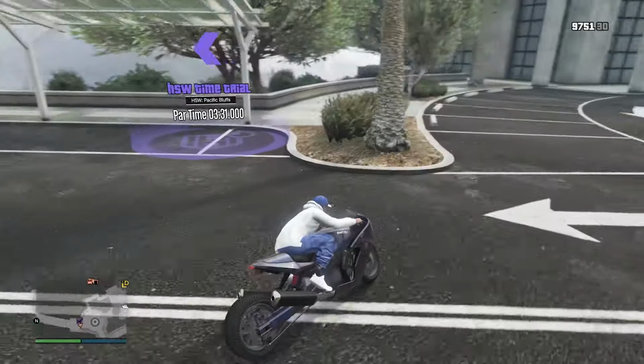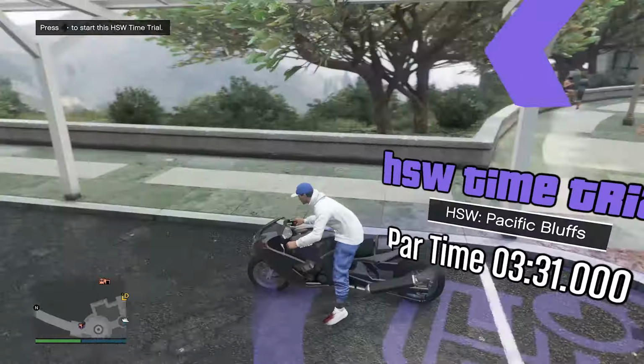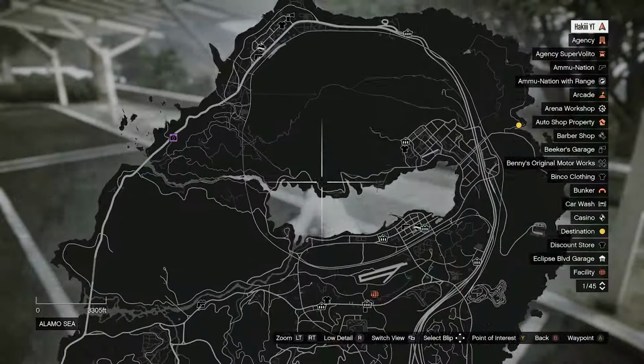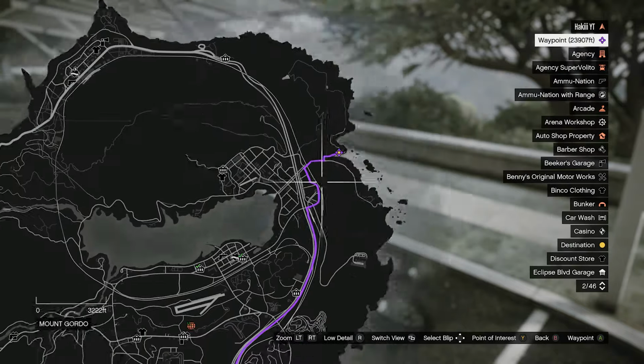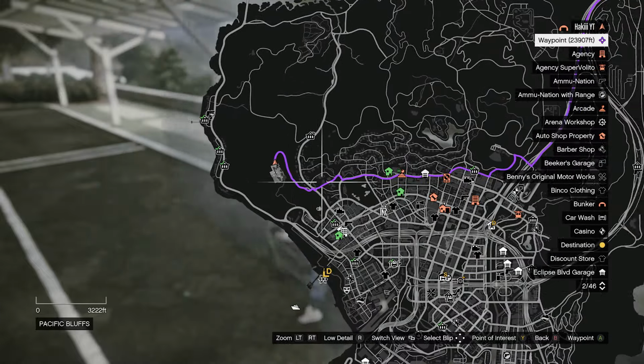Now, pro tip for doing the HSW time trial, or just any time trial honestly, is starting it and then looking at where the destination is. So let's check on the map, and we have to go all the way to the top right side of the map. And now we can actually think about where we want to drive through. I do think the GPS actually does give us the best route.